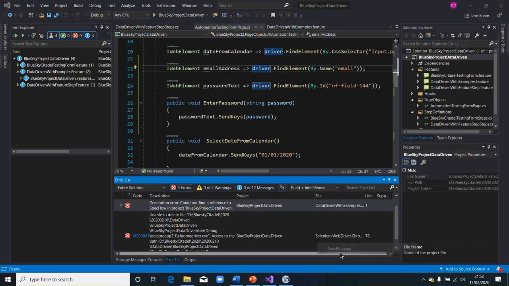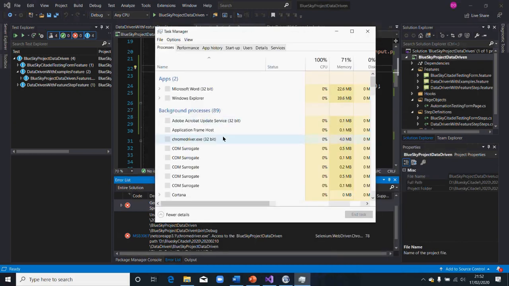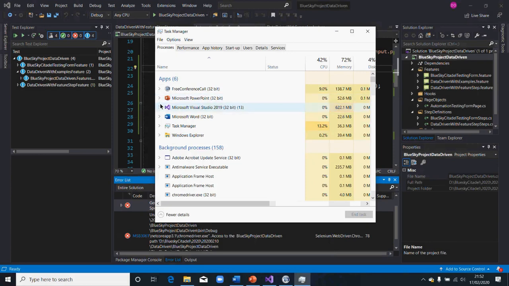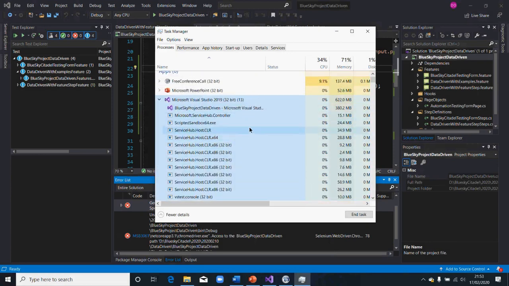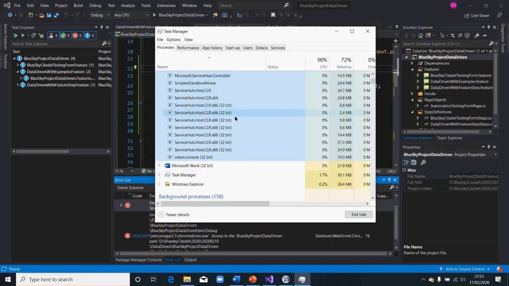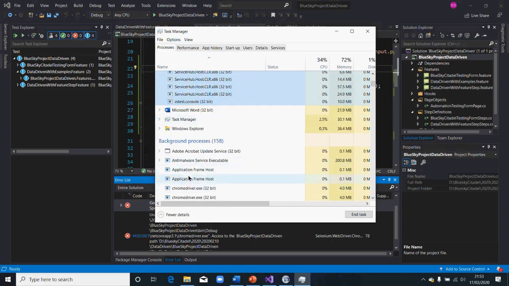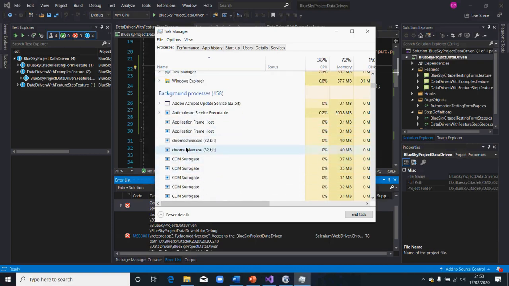So you just need to look into the task manager and see if there's any Chrome driver opened. If it's under the window, the Visual Studio. If it's not, you look into the background processes. So I've got two here.